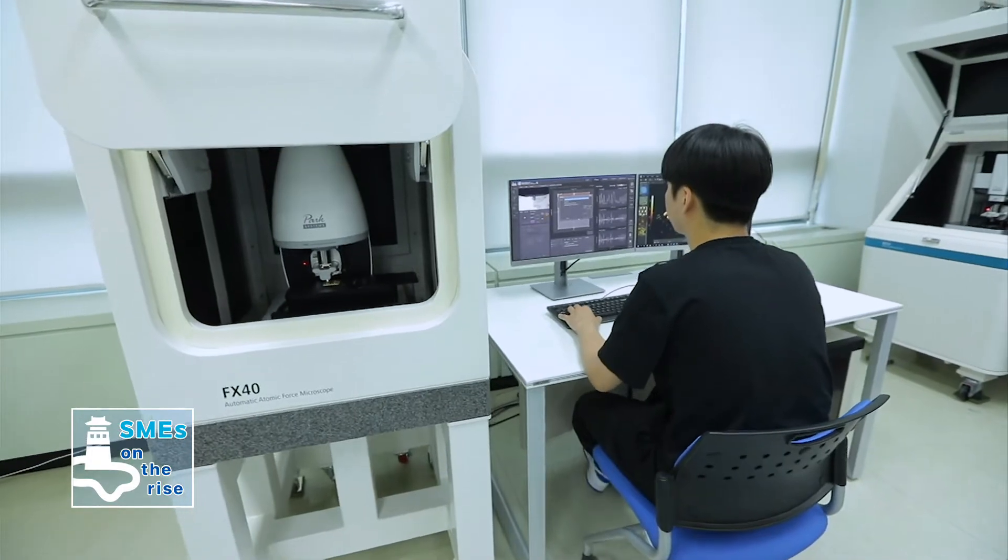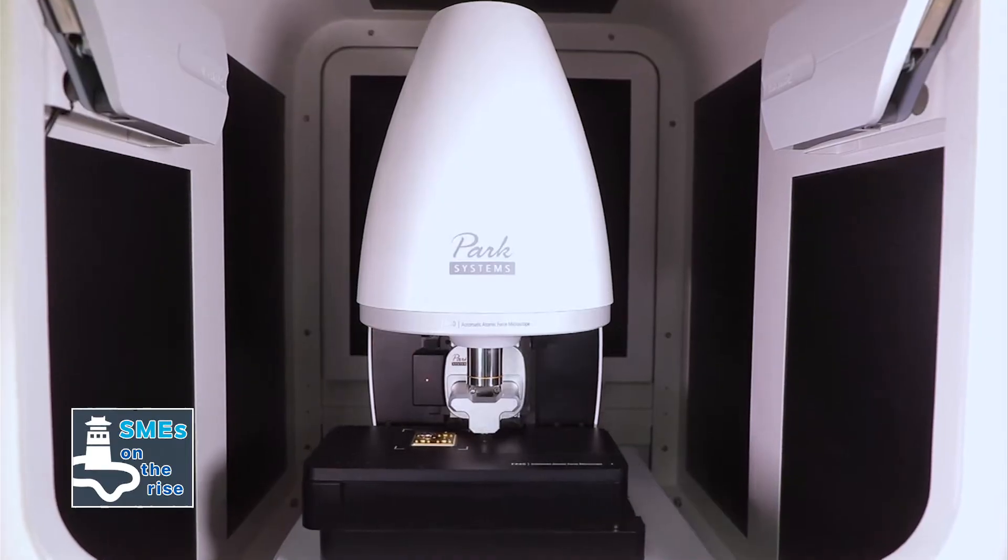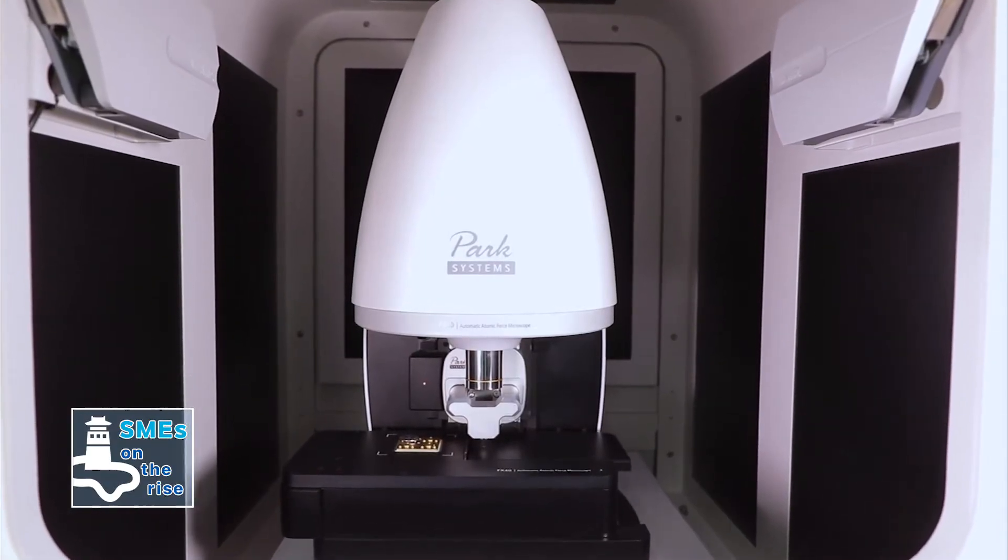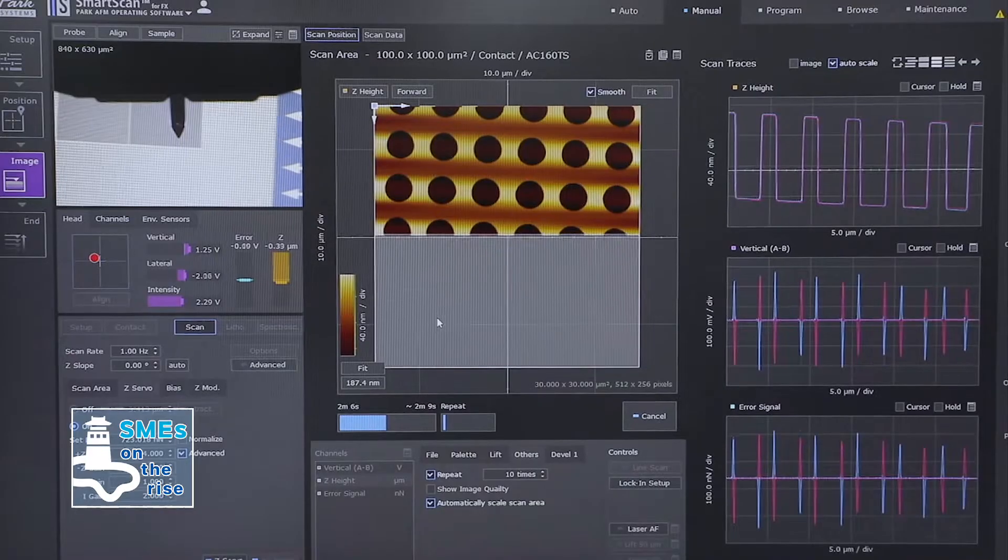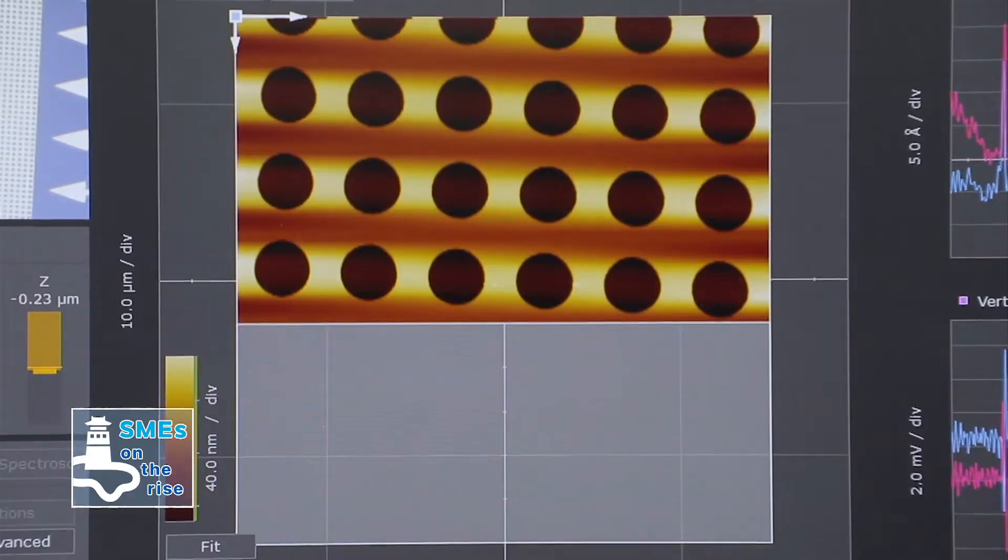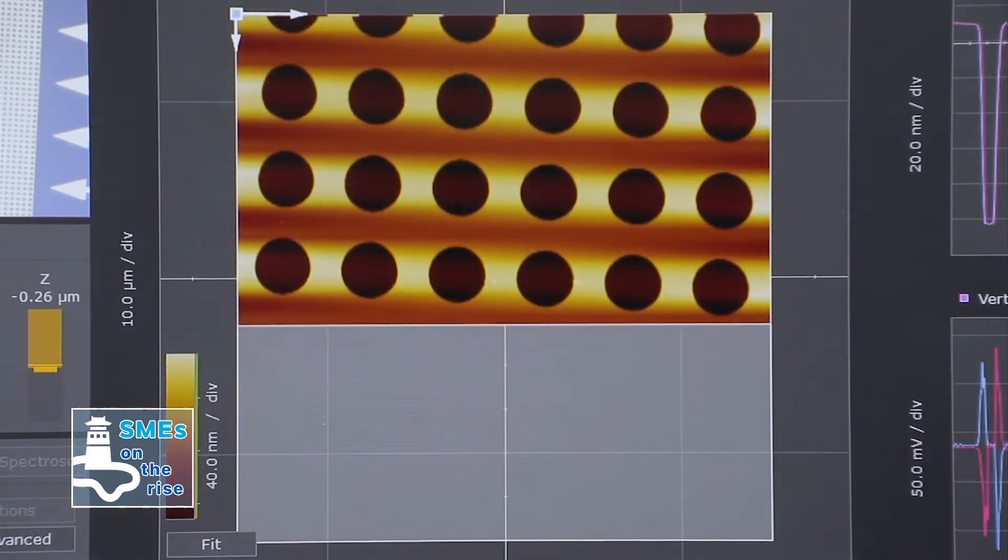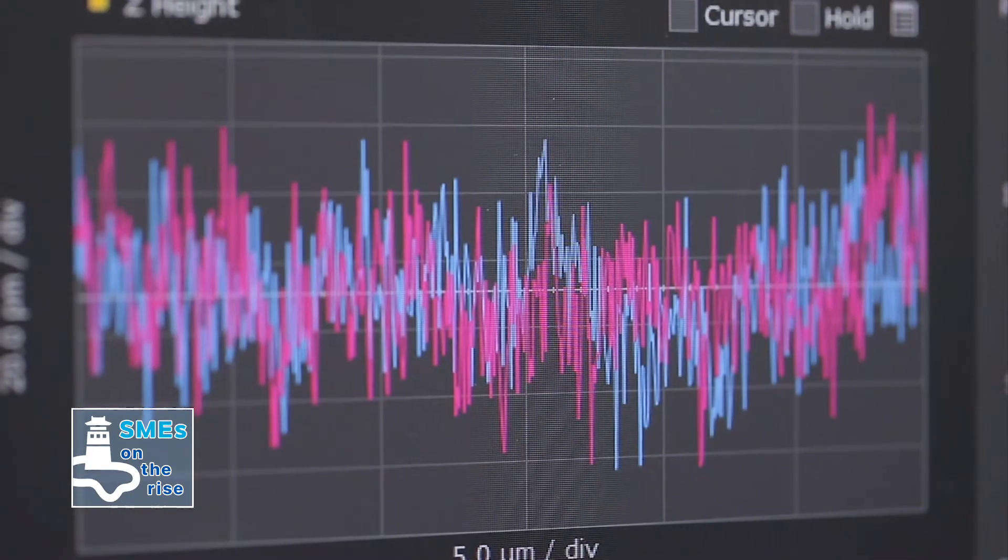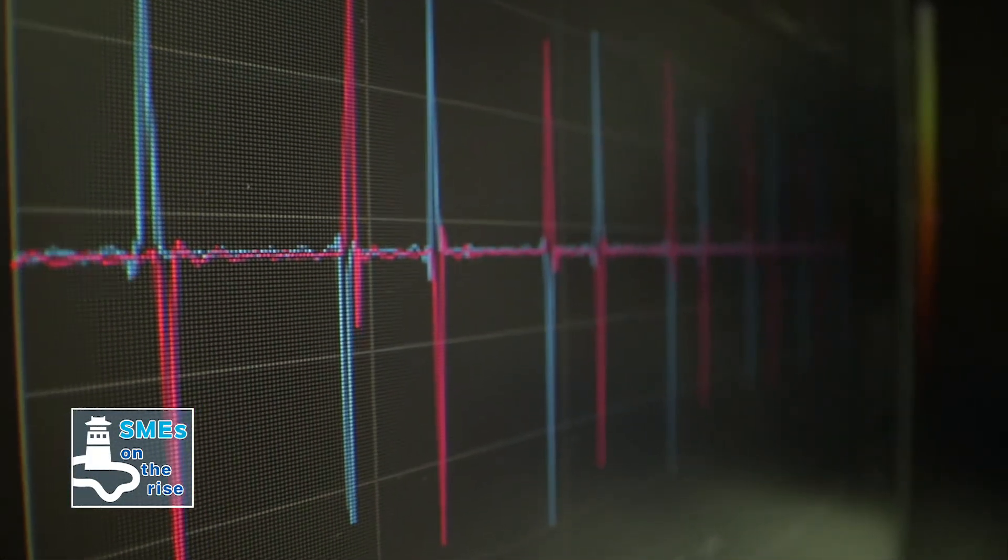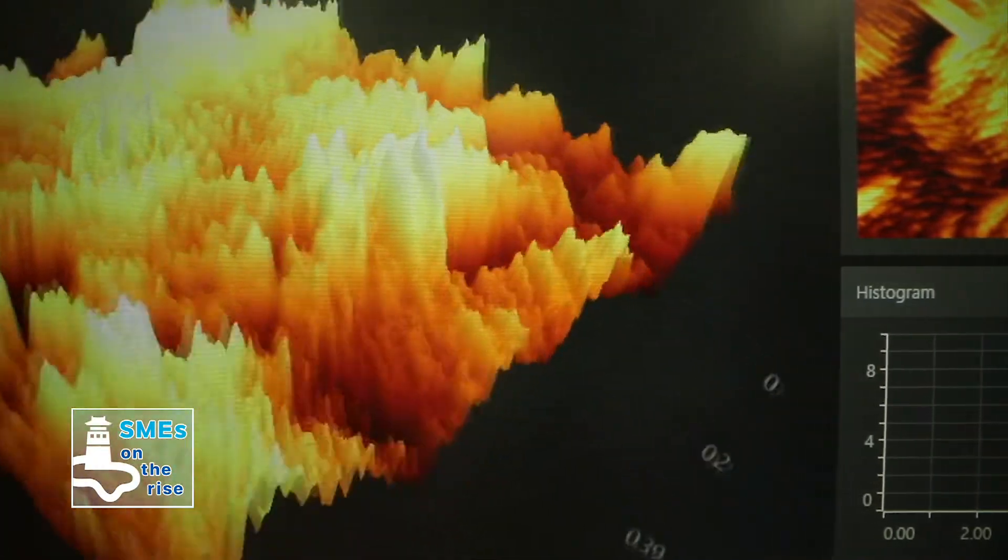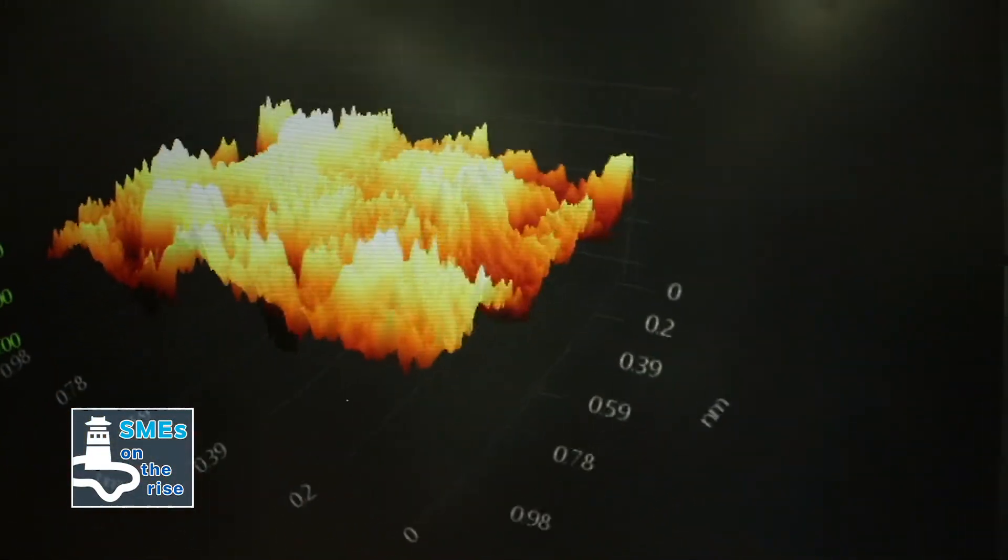The true non-contact mode, which is a type of observation skill for nanoscale objects, is one of the core technologies of the company. It refers to the technology that enables surface measurement even without having direct contact with a probe and a sample. Instead of measuring the contact between the probe and the sample, it carries out the measuring process by making use of the forces of attraction.